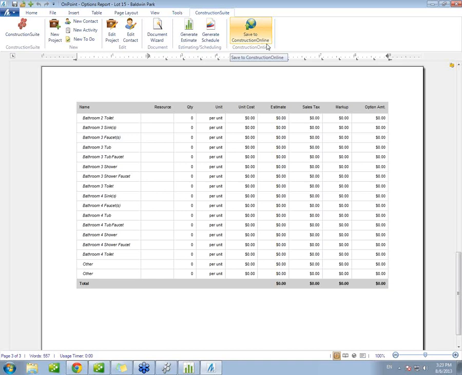So Construction Online is a great way for you to upload important documents and project information so that anyone on your project team, whether it's your clients, your subcontractors, your team members, architects, designers, whoever it would be, can access all of that important project information. So again, Construction Online is going to be covered in heavy detail on our sessions on Fridays. So if that's something that you're interested in, please make sure to check it out or view one of our recorded webinars on our YouTube page.